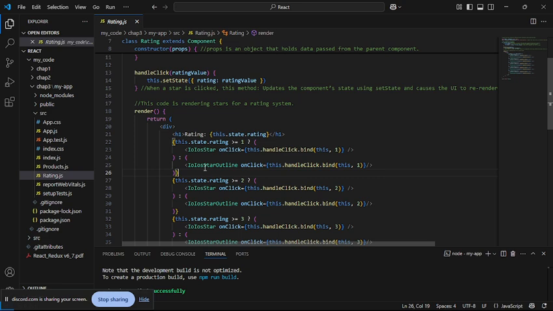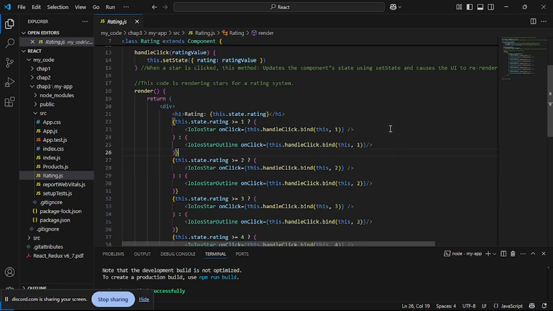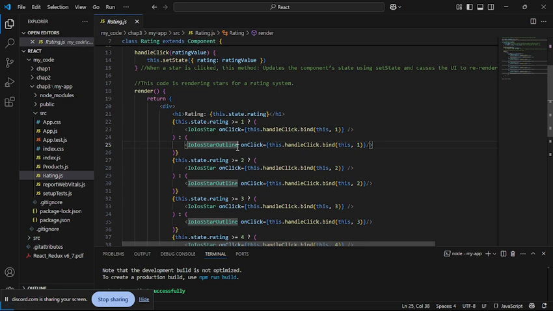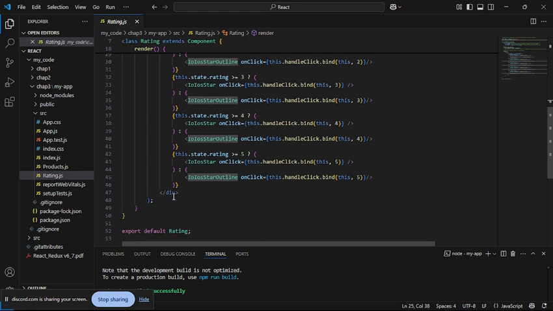Okay, I get that part, Annie. And then, if you may notice, inside this dot state rating, on each of those, you have this same statement being repeated twice, the IOIO. Why is that? Because I think this is the same thing. You see on line 22 and line 25, line 27, and line 30, all the way till the last one.